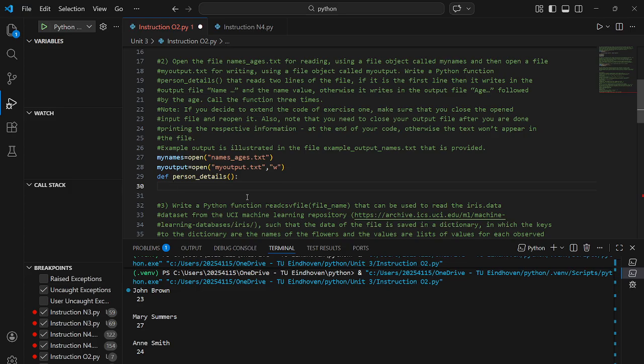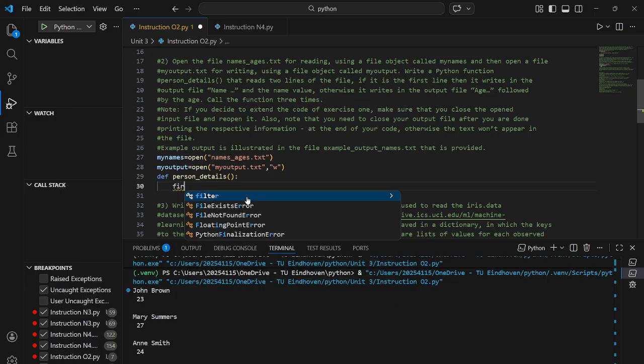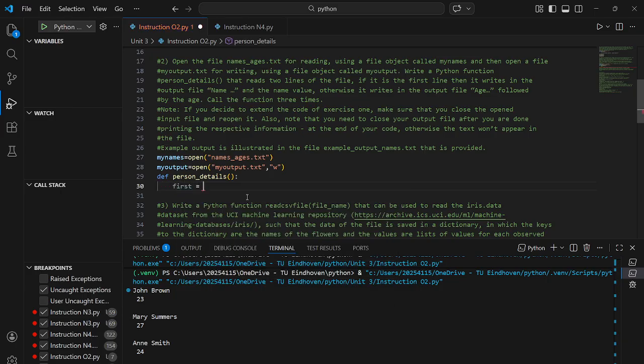Write a Python function person details that reads the 2 lines of the file. If it is the first line, then it writes in the output file name and the name of the value. I guess we can say the first line is like first is equal to my names dot readline.